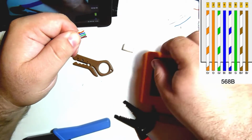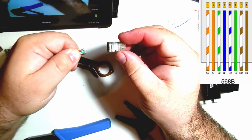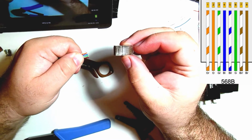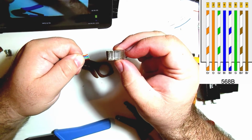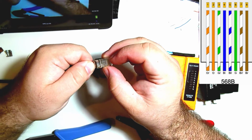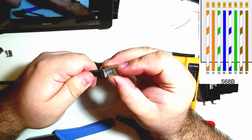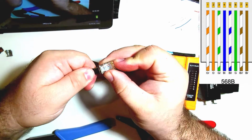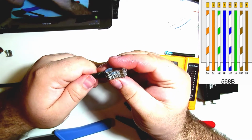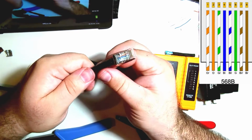I'm again holding it at the base. I'm going to slide on this RJ45 connector. I'm pushing the wires up against the roof of it so they'll hopefully stay in the right order, and I'm always checking that order, and I'm going to slide them in as far forward as I can. So again, orange-white, orange, green-white, blue, blue-white, green, brown-white, brown. Okay, that looks right in the little window there.